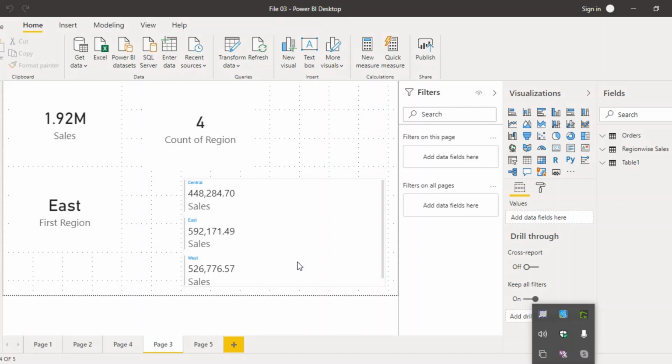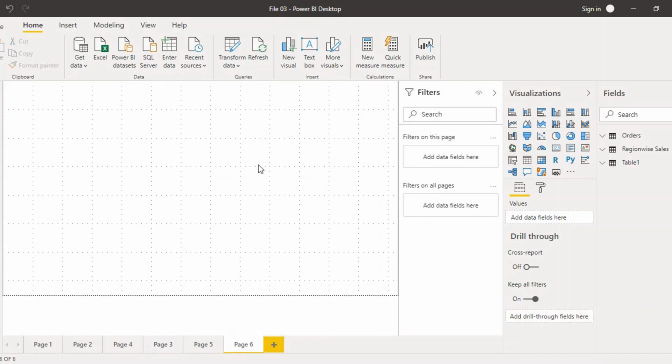Now we are going to see how can we actually select some value in a visual that is present in one page, and how will it be applied over the visual present on the second page. So we are basically going to connect the two visuals present in different pages and apply filters with the help of drill through.